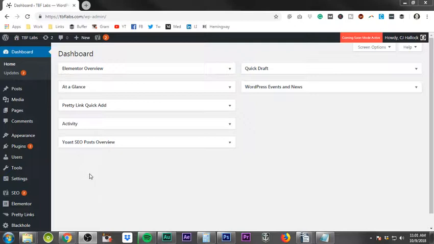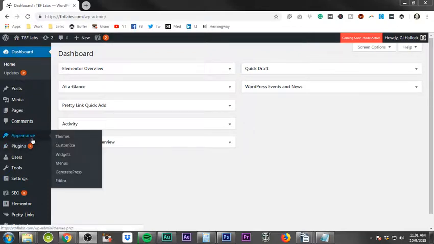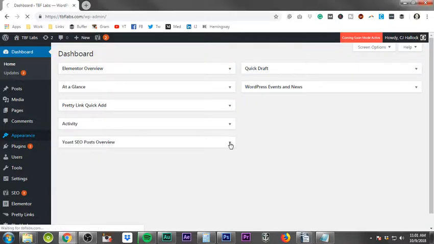Now, I want to give a disclaimer that depending on the theme you're using, plugins you're using, version of WordPress, all that stuff, you may see different things in your customize section on WordPress than I have up on the screen, or that I'm about to have up on the screen. And that's totally fine. Just pay attention to what's there. But if you follow along with the tutorial, you should be seeing what I have. So under the appearance section, you'll want to come down and click on customize.